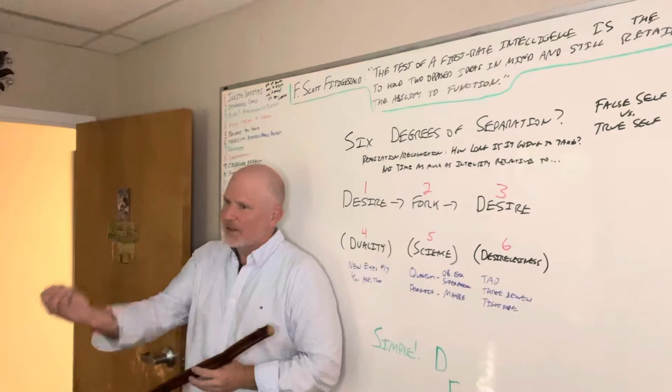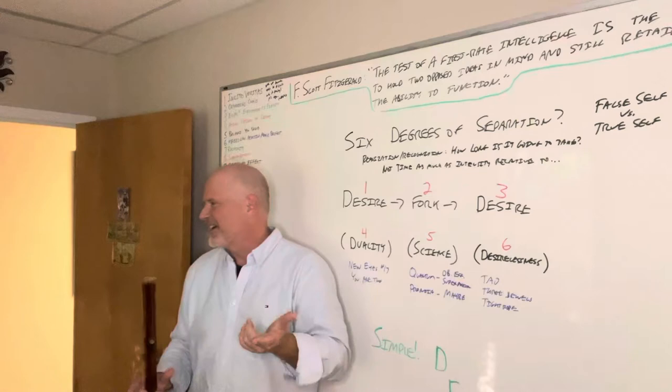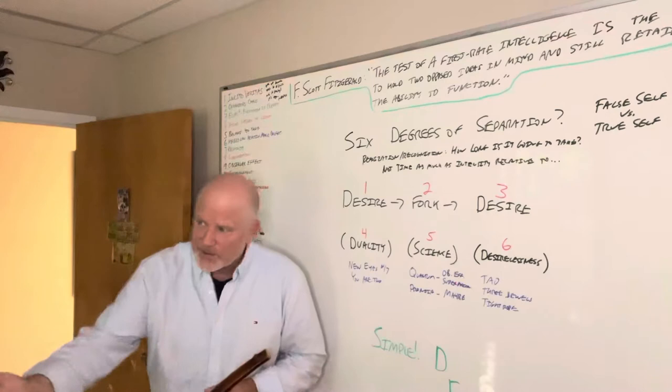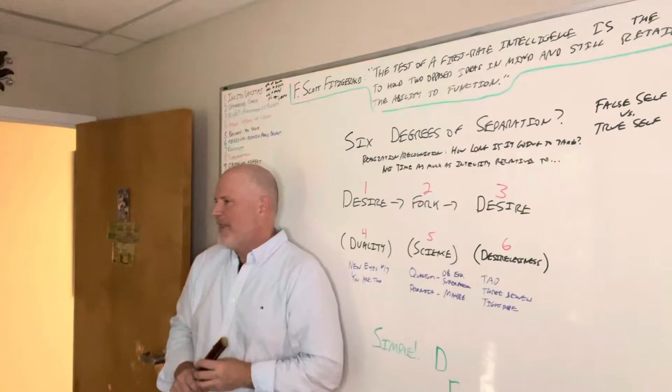And so today what we're going to talk about is a couple different concepts that I like to mash together. One of them is the six degrees of separation idea. Have you heard of that before? That's usually associated with Kevin Bacon. The, you know, how many steps it takes to get from Kevin Bacon to another actor? But as I understand that concept, all of us are connected to everyone else in the world by just six steps. You know someone who knows someone who knows someone who knows the president. And so there's the concept, six degrees of separation.